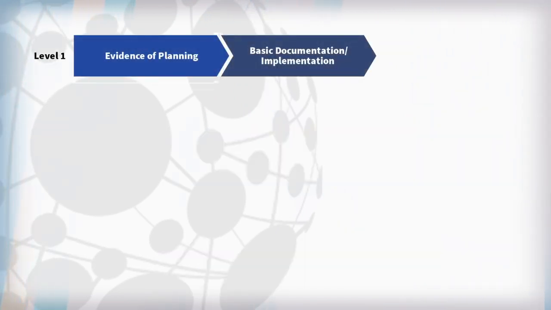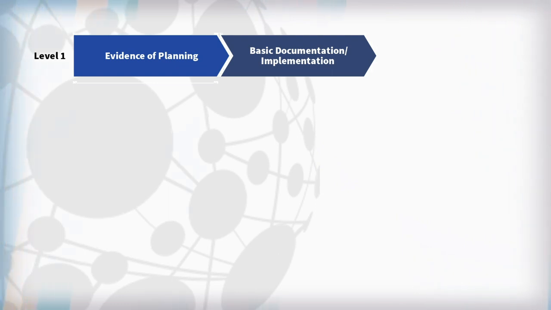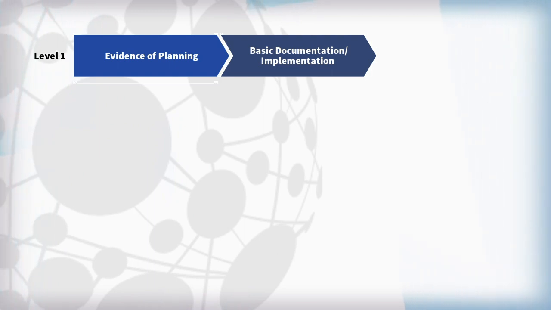The first level is known as the initial level. This level serves as the baseline for the organization's understanding and implementation of blockchain technology. At this level, the organization has a basic understanding of the technology and its potential benefit, but may not have yet taken any action to fully implement it. To achieve this level, there must be some evidence that the activities described in the element have been planned, documented, and/or implemented. This includes having a generic understanding of the technology, its potential benefits, and identifying potential uses. The initial level is the starting point for organizations looking to implement blockchain technology and serves as a foundation for future growth and development.